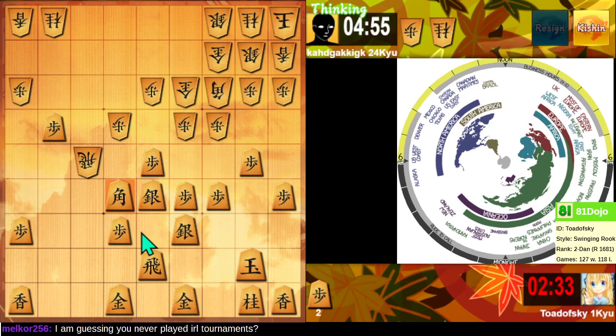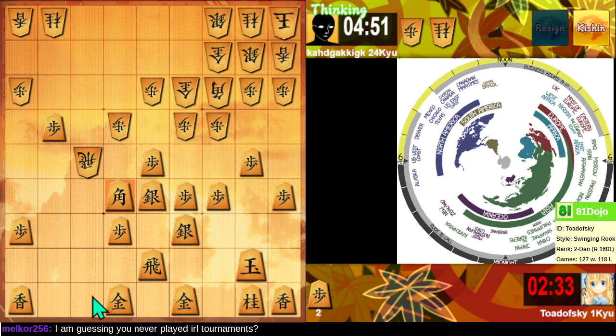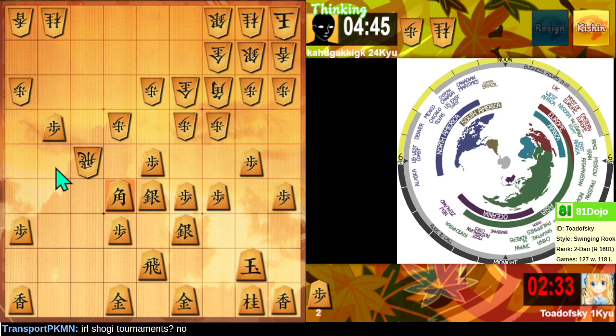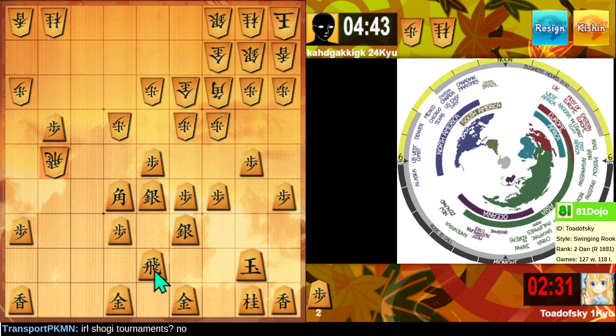So welcome. Actually, they can't promote here, can they? I just assumed that the rook had a square to promote on. It's gonna move over here, but it's not entirely trivial.